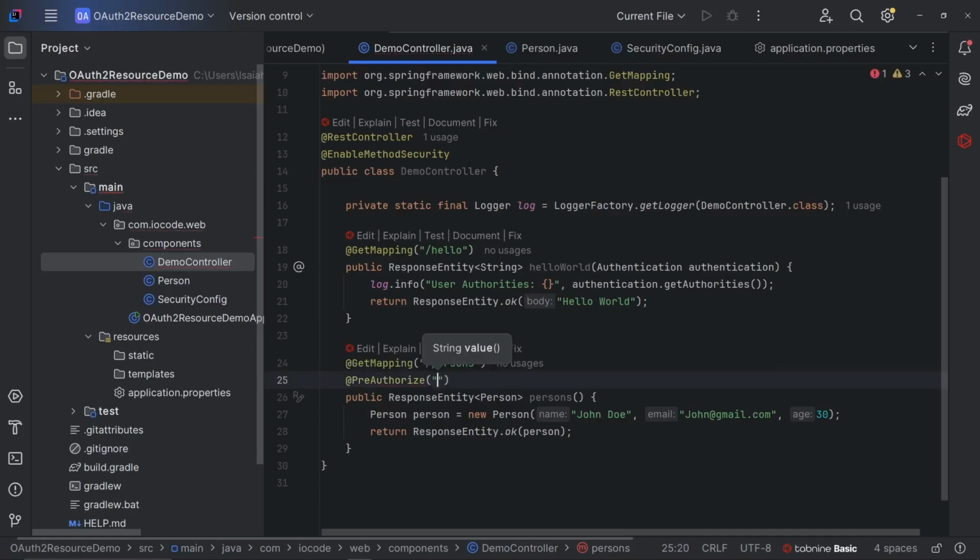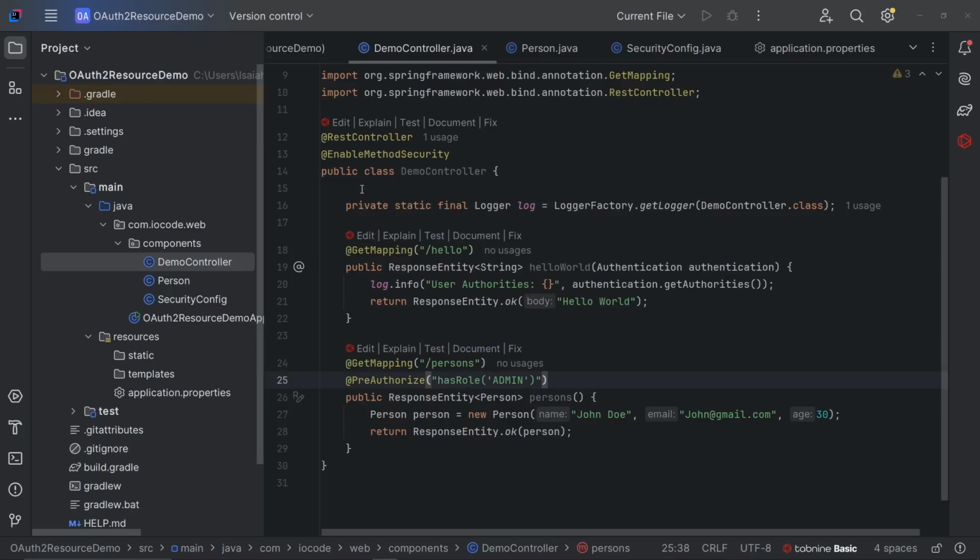Okay, we want to pass in the string as role. In this case, we are going to use a single quote, as role admin. We end with our double quote. So this is for users with the roles of an admin. Now, with this definition we have right here, only users with the role of an admin would be able to call the slash persons endpoint.